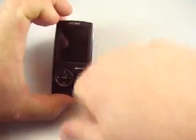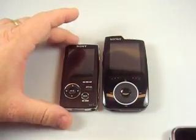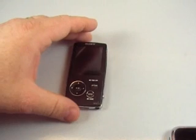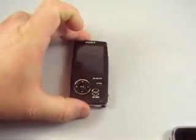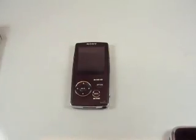The rounded corners, or kind of the rounded appearance of it, kind of reminds me of this one, the Sansa Connect, but it's quite a bit smaller than it. Sansa Connect's so cool because of the Wi-Fi and getting on Yahoo Music and streaming music and whatnot. So anyway, this is the Sony Walkman NWZ-A816, and I'll give you a little demo of the screen and the navigation and UI and everything in just a minute here, and I'll get that set up with a better camera angle.